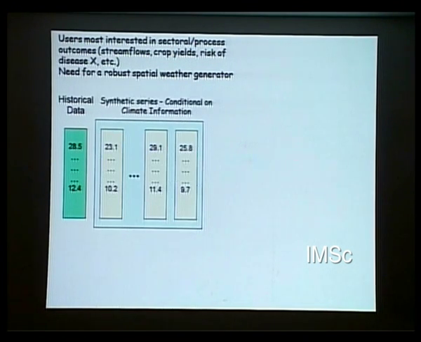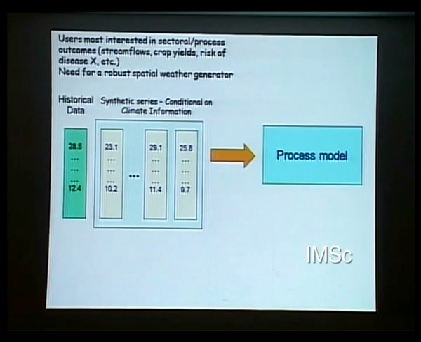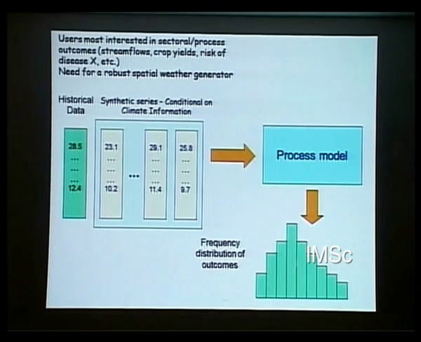Okay? To do that, you have limited historic data, and that's not of much help. It's not like you have lots of historic data to draw upon, and you need to produce these daily scenarios of weather, so you need a model that can help you do that. Okay? And once you have that, it's driven through process models, and process meaning any of these. All of these have different models: crop model, watershed model, risk, and so forth. And out comes a distribution of the decision variable, and then you can use this to make decisions.